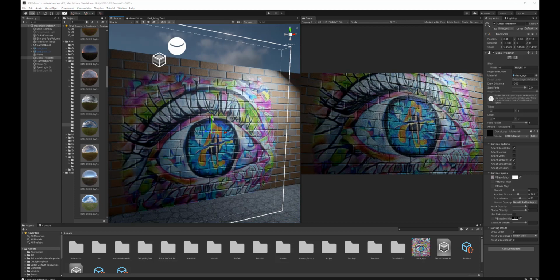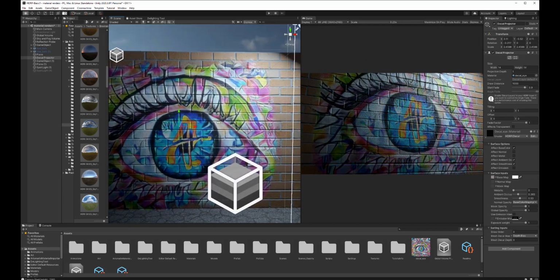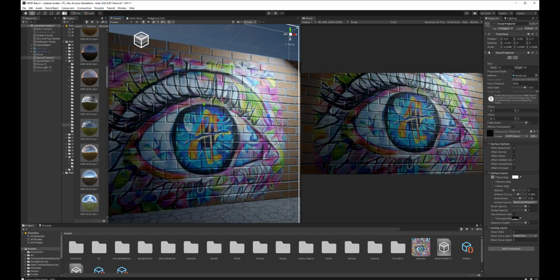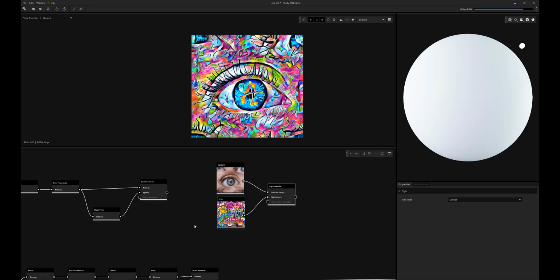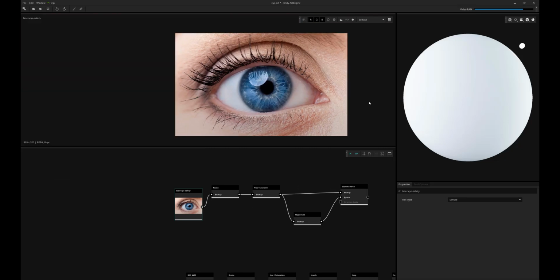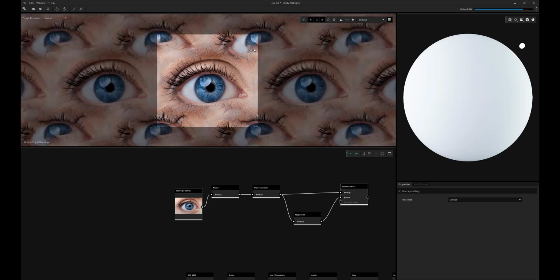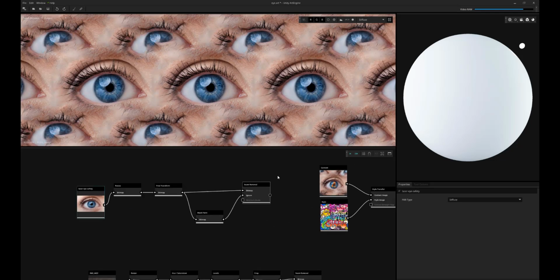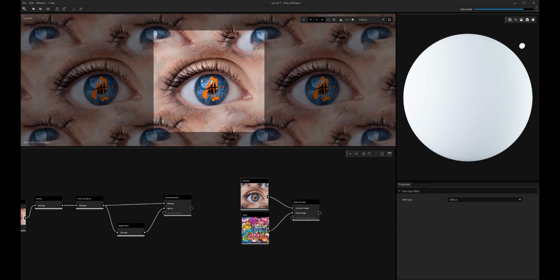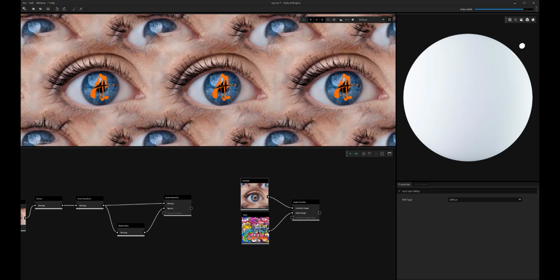Okay, so as promised, this is the scene with the decal applied. I just have this simple decal actor in my Unity scene. Nothing special about this, it just has the alpha channel embedded in the albedo map. Inside of ArtEngine, I started off with an eyeball that I found on Google. I did a little crazy seam removal on this just to fill up the space a little bit more. Then I did a bit of compositing, so I added the old Artomatics logo in the eye. I also did that inside of ArtEngine.